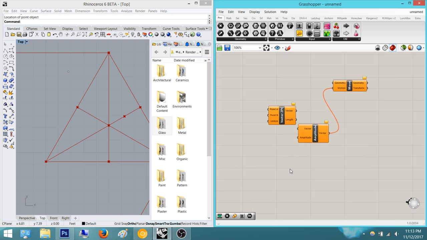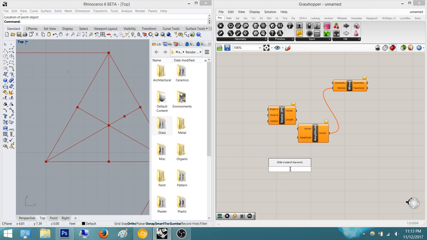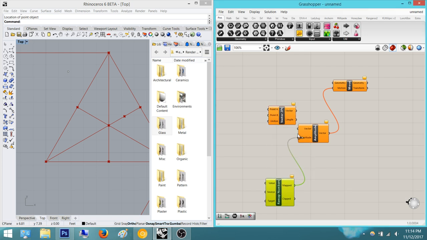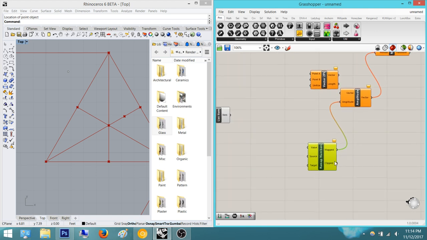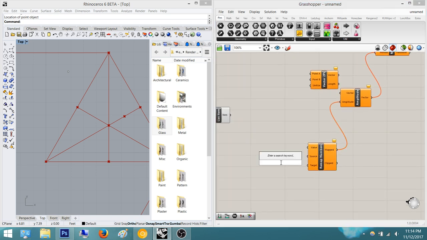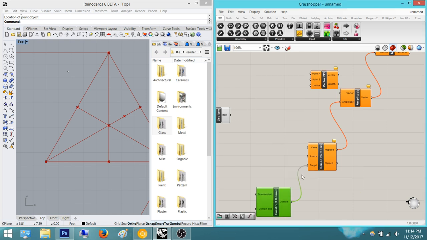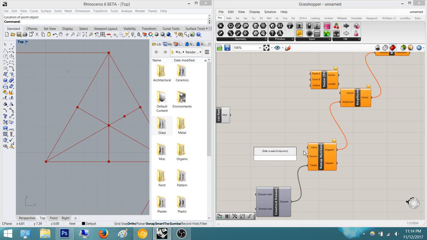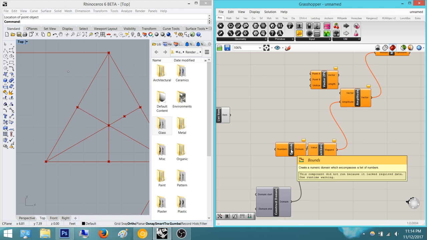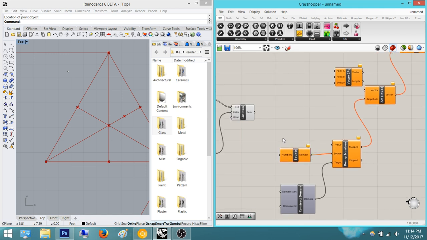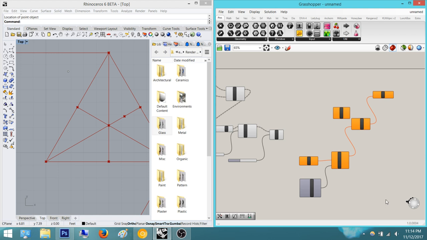Now, for the amplitude, if you remember in the attractor point lesson, we did something called a remap numbers, and then we did a bounds, and then we did a closest point. We're going to do something similar to that. So let's do most of it. I'm going to do remap numbers. I'm going to plug the mapped into the amplitude, not the clipped, the mapped. And then we're going to do a construct domain. We're just going to create a domain real quick in here. Now it asks for a source and a value. So we know that the bounds goes here. And now instead of doing a closest point, we're actually going to do... man, it's not far enough away.